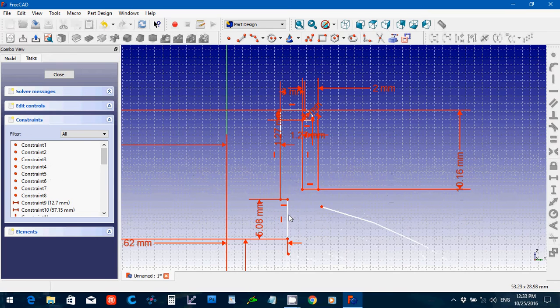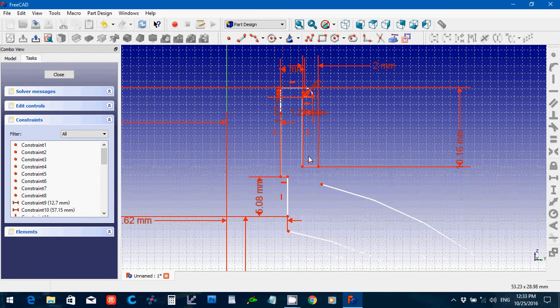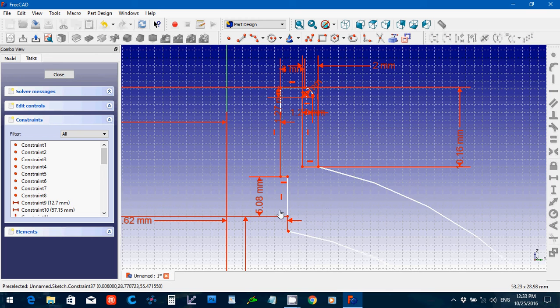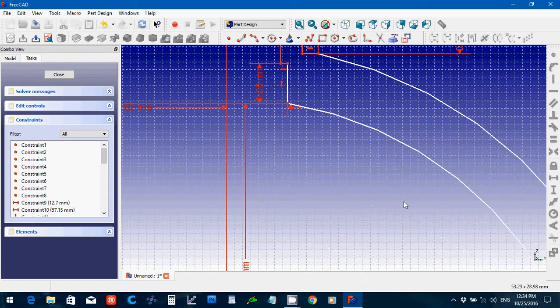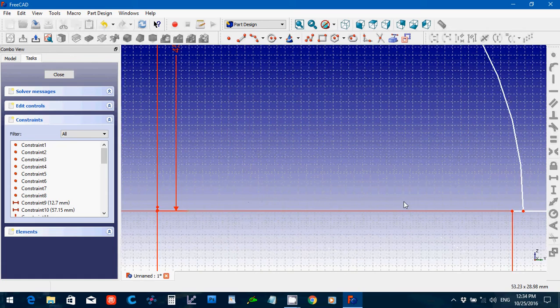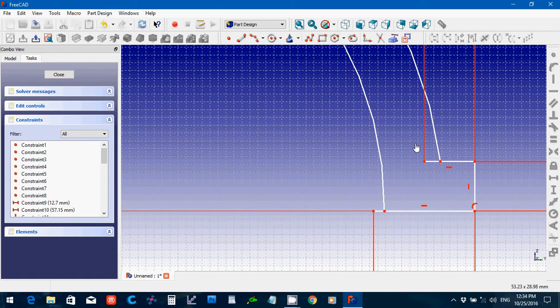I should have just left it with the 3 point and been happy with that. It's not the line.